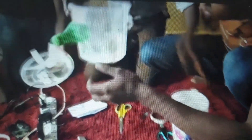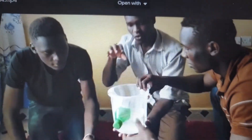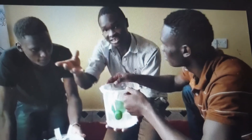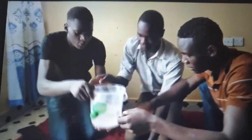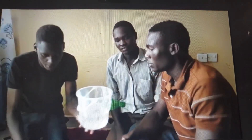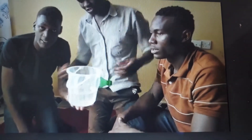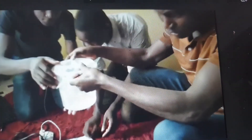The water also assists in cooling the room, and the fan cools the water which you can then tap and drink. For a better modification, you can have an outlet like a tap at the bottom of the container and an inlet to avoid moving the lid each time, which could tamper with the wire. You can create an inlet and outlet to drink water safely, and add a stand to make it portable.